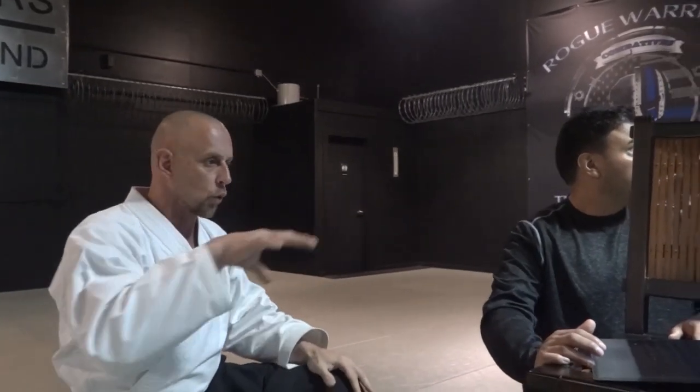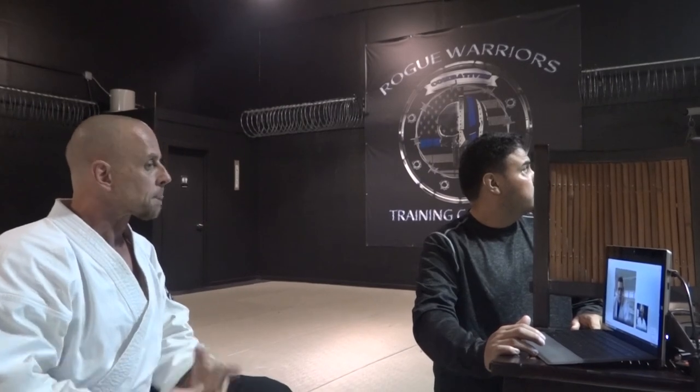That, and being able to handle multiple attackers with swords. That's where Randori comes in. That's how you build Zanshin, which is acute awareness, so you know your whole entire surroundings and who's coming at you from all angles. But if you're dealing with somebody one-on-one, especially in the sport environment, you don't have to worry about people jumping on your back or doing anything like that. So you can focus on that opponent.